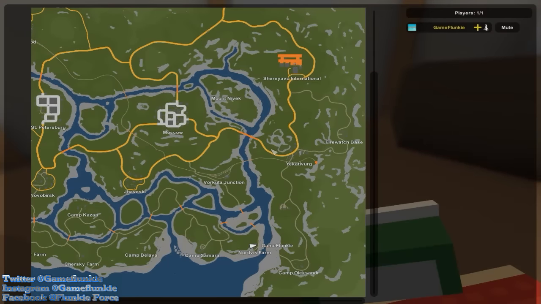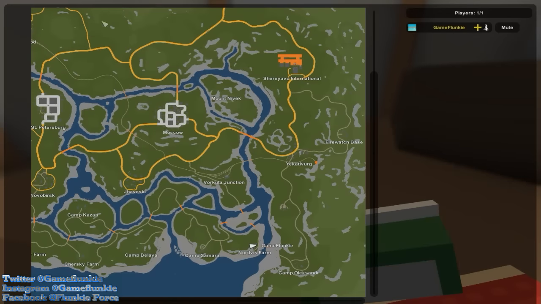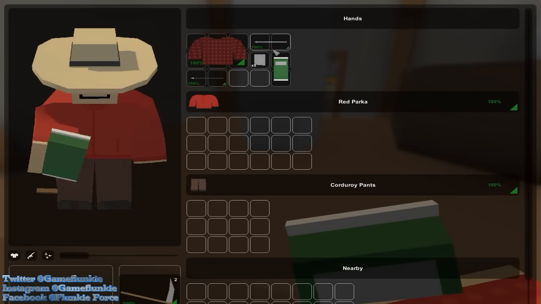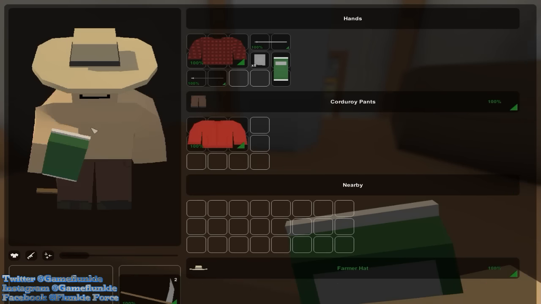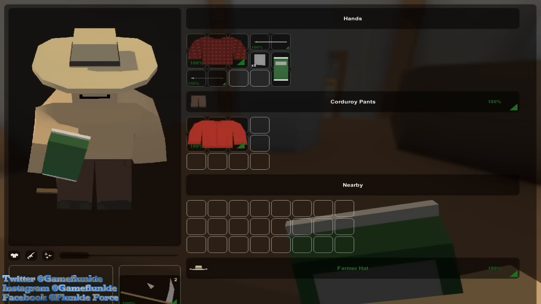So I got my first weapon. I need to start doing it. Oh, M is inventory? M is information. Okay, cool. Inventory, G. Alright, cool. We got arrows. I got a sickle. How do I use this? How do I use my sickle? Equip. What? Cool, he's holding fertilizer.